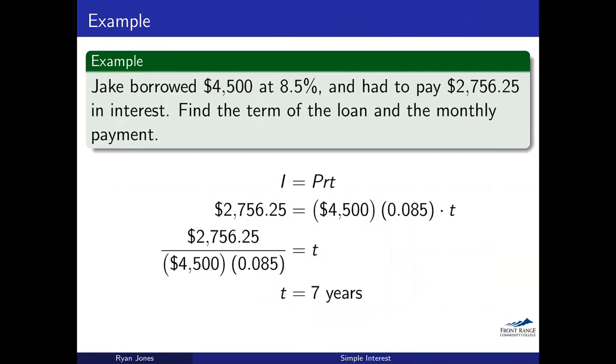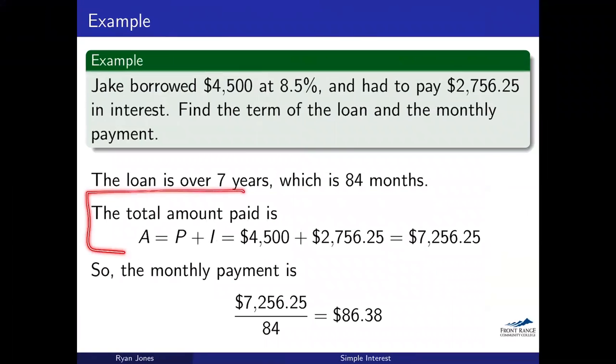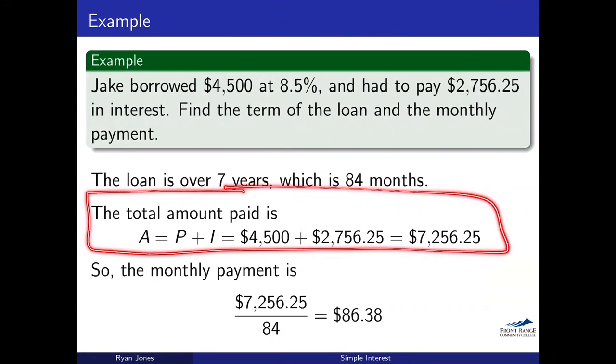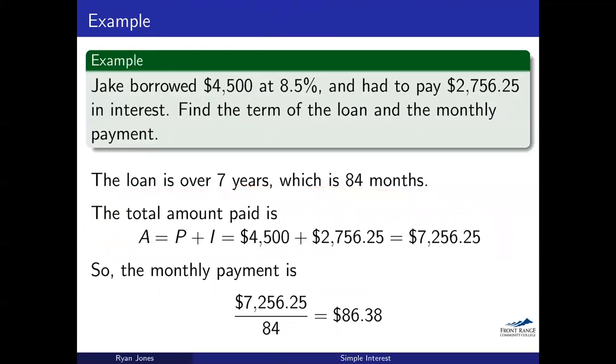And then I use that same information to find the total amount paid. You can see that right there, all boxed in the red. Once I have the total amount that's been paid and the amount of time, I can just divide them to get my monthly payment, because the amount that I have to pay at the very end, if I divide that by the number of months over which I have to pay that, gives me a monthly payment. And that way I don't have to pay 7,200 in one lump sum at the end. I can do monthly payments of just $86, and that'll get me there. So yeah, there we go.